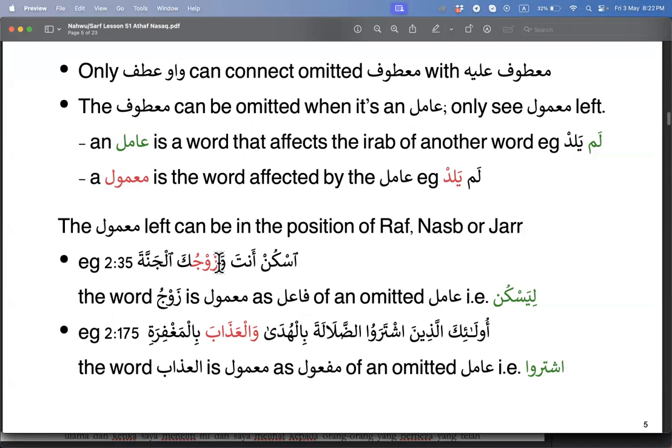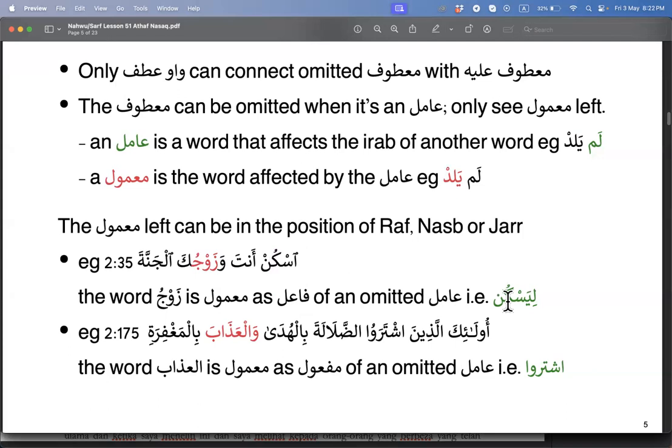So what is that fi'il? Here you have a fi'il amr, right? Because Allah is talking to Adam alayhis salam directly, so he uses second person, but zawjuk is not there. His zawj, Hawa, is not there. So when you want to make a command for someone who is not there, you use the lam of amr. So the fi'il that is mahzuf is actually, sorry, this is a typo, this is supposed to be litaskun. Litaskun, and then zawjuk is the fa'il of litaskun that is mahzuf.